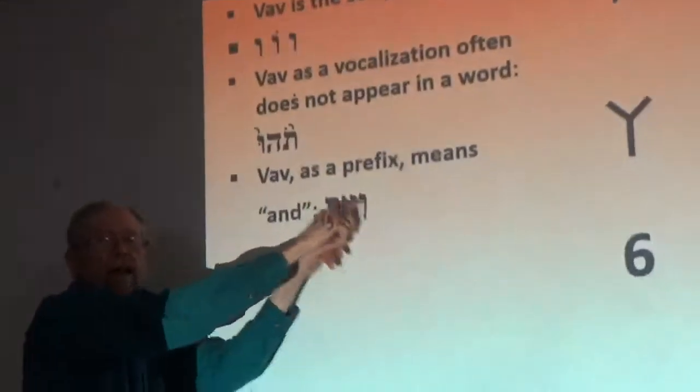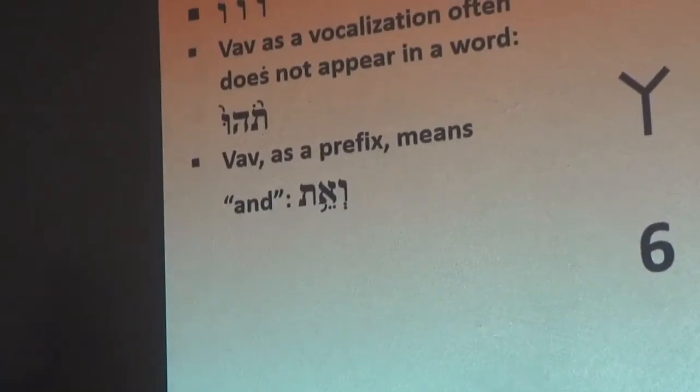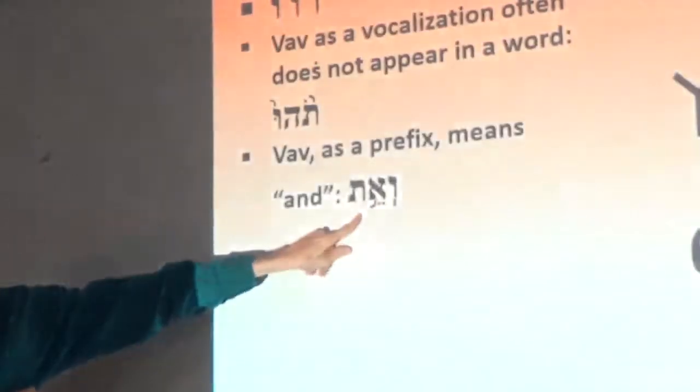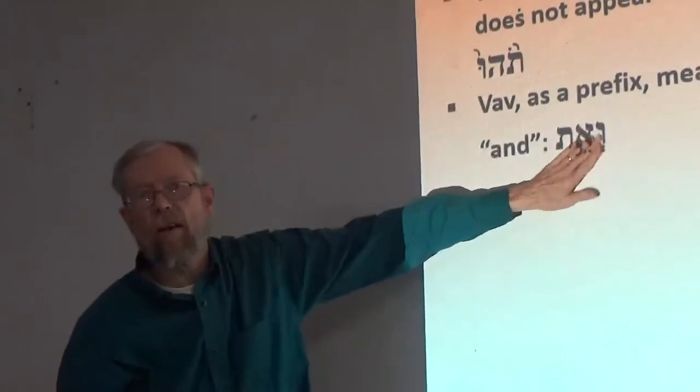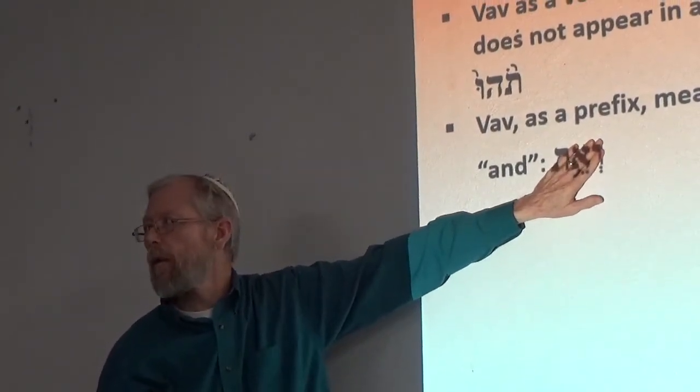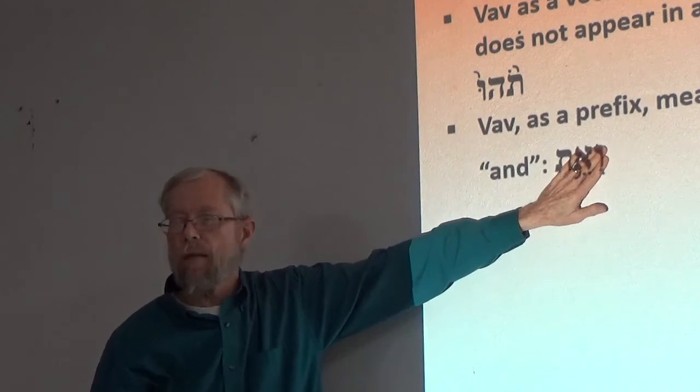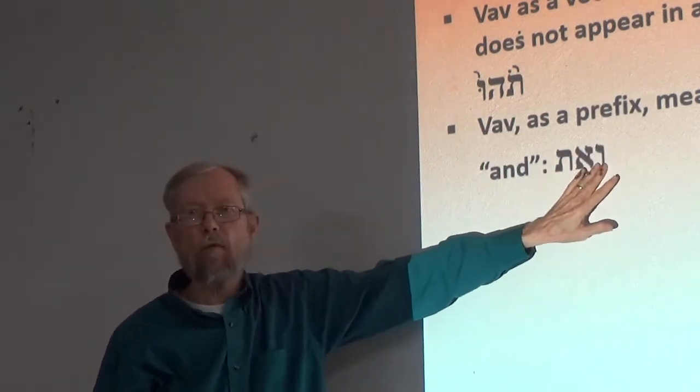So the vav here is "and it, the earth," v'et haaretz. Okay, so Reshit, in the beginning, bara, created Elohim, God. Et, direct object pointer, hashamayim, the heavens. V'et, and direct object pointer, haaretz, the earth. Okay, so when vav is added to the beginning of a word, particularly a noun, that means and. So what is vav doing?